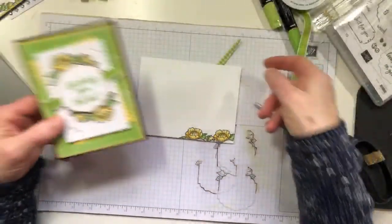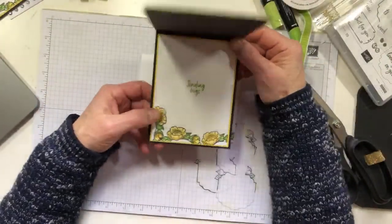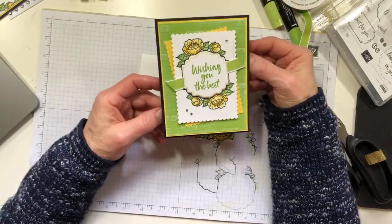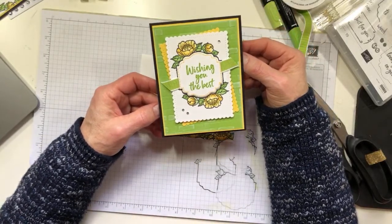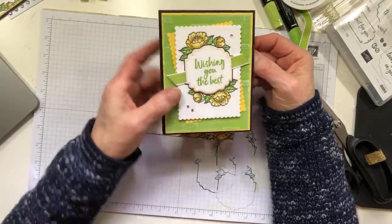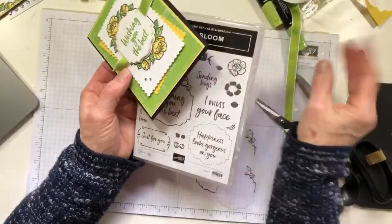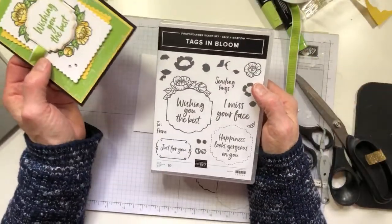Okay, and there we go. A springy little card to send some encouragement or send a little love to anybody that you know. So anyway, this is called the Tags in Bloom stamp set. It's coming out in the second Sale-A-Bration release on the 3rd of March.